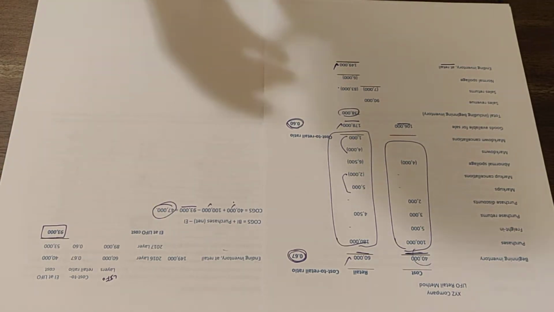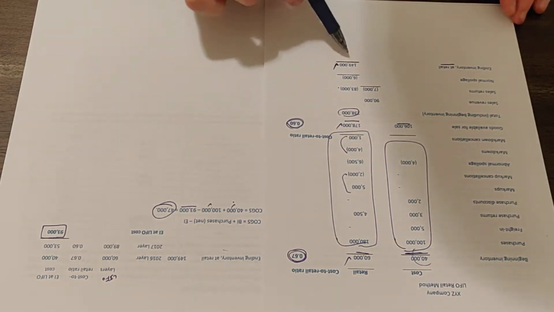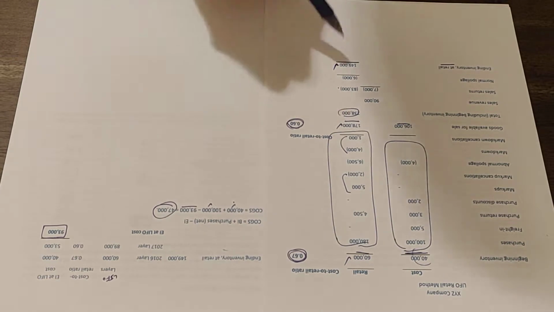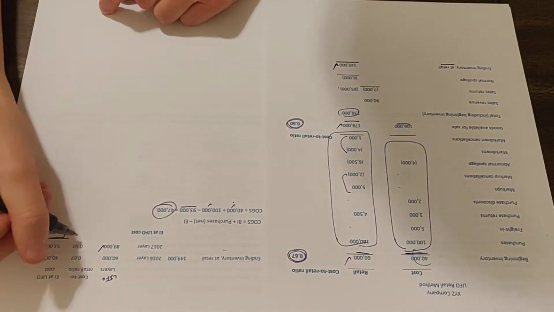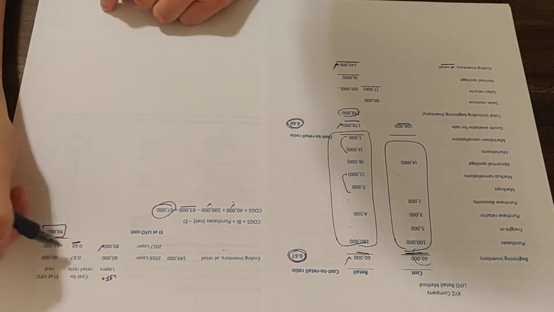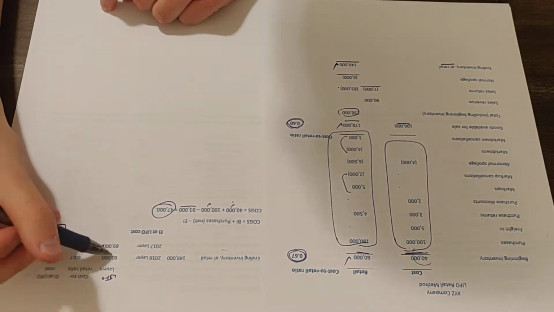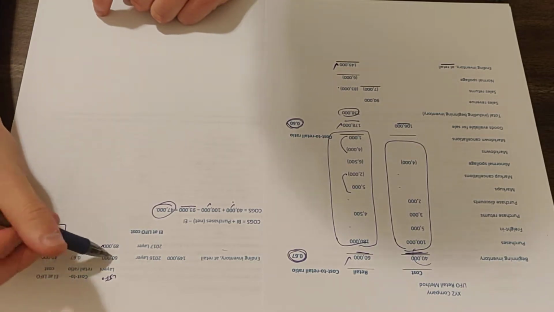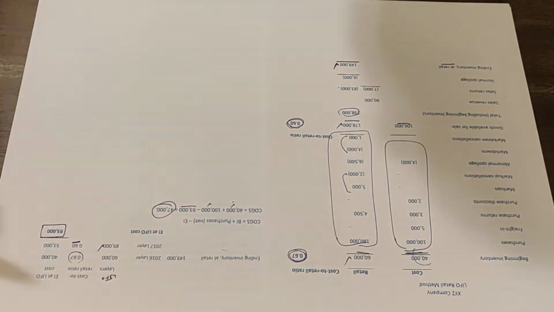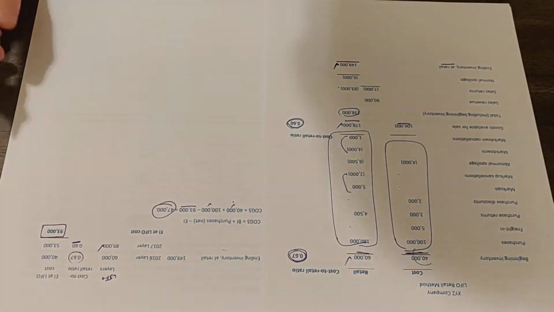Again, the main thing to remember here is that we want to compare this ending inventory at retail to the beginning inventory at retail. If we have an increase, we build up a layer, and we cost that new layer at the cost to retail ratio for the current year. And we also have the beginning inventory at the cost to retail ratio from the last year. Now really quickly, if this number was lower than the first number, what would we do?